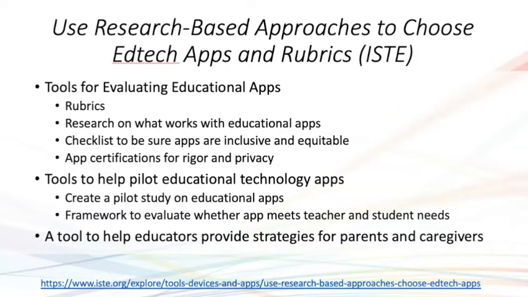Number one, they talk about tools for evaluating educational apps, such as rubrics, or existing research on what works when using educational apps. There's a checklist to make sure that the apps that you're looking at are inclusive and equitable. And there are also certifications that indicate a certain level of rigor and privacy with apps, so you can look for that. The article talks about tools to help with pilot testing educational apps.